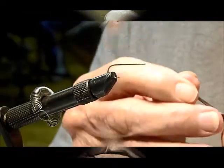I'm Charlie Thames with the Magnolia Fly Club in Jackson, Mississippi, and I'm going to tie you a popping bug. This is a topwater lure that catches a lot of stuff. I'm doing a popping bug.